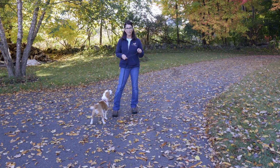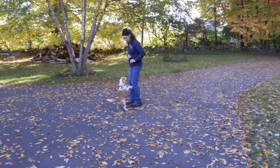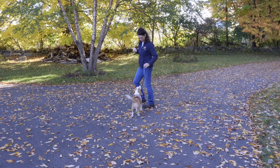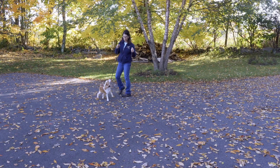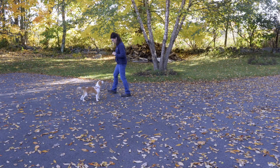Before we ever start really walking with it, I'm going to keep the cookie up here. Hi. Nope. Okay, so for him, clearly I can't show him the cookie because he's jumping. So what I want to do is try and keep it out of sight. He knows it's in my hand, but we're just going to try and walk.